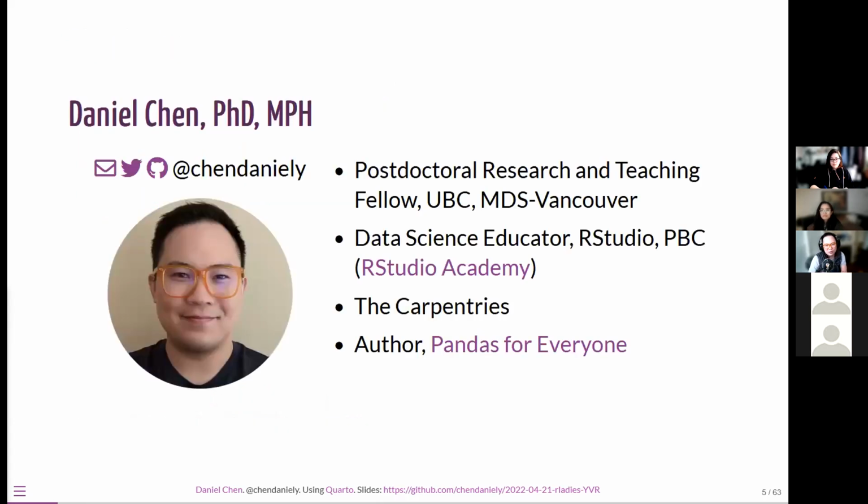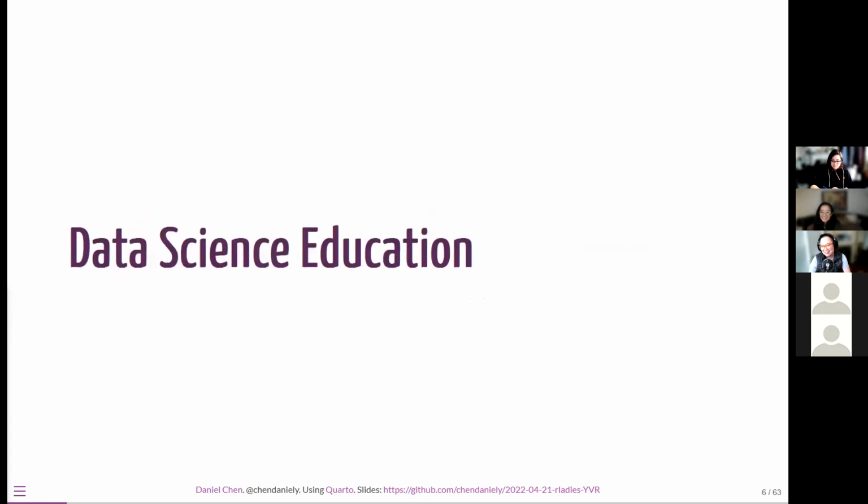And yes, a little bit about me. I am a postdoc research and teaching fellow at UBC. I'm also right now a data science educator at RStudio, and there was an announcement about RStudio Academy a couple of weeks ago, so I'm essentially on that team. I've also done work and volunteered through the Carpentries and authored this book. You can find me on social media in the top left corner there, including Twitch. Someone told me to make that callout, so that's also a thing.